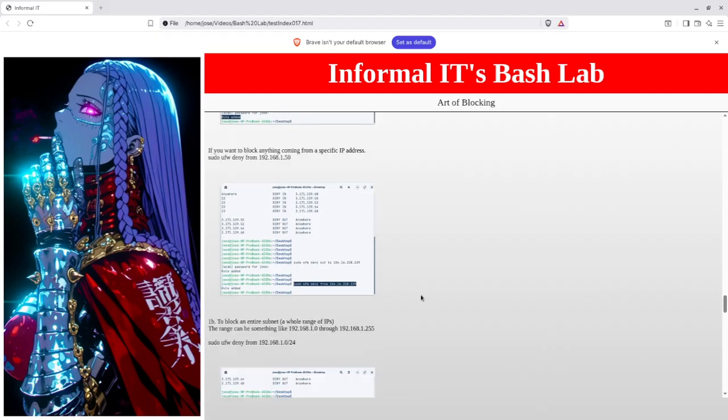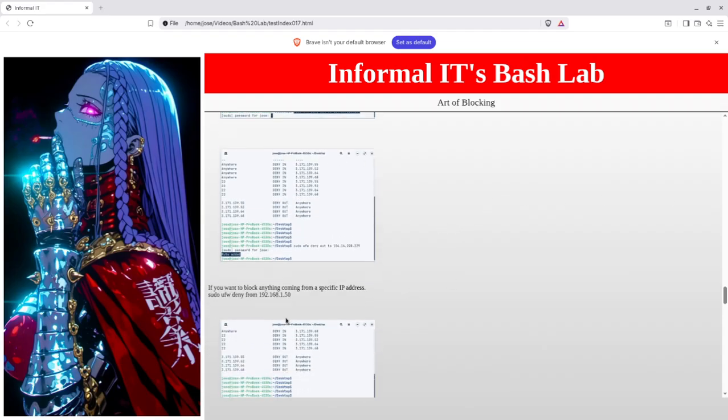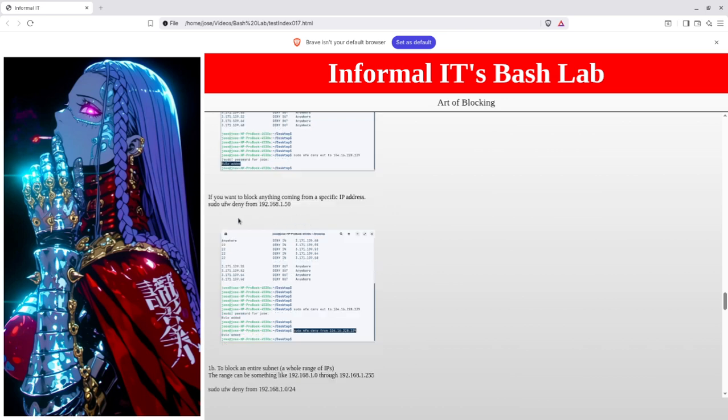Same thing. Now, if you want to deny a specific one coming from a block, let's see. Where is it? Where is it? Where is it? See, this is why I keep my notes here. It's a lot easier to scroll through. If you want to deny anything coming in, I knew that was the reason I had this over two different ways.